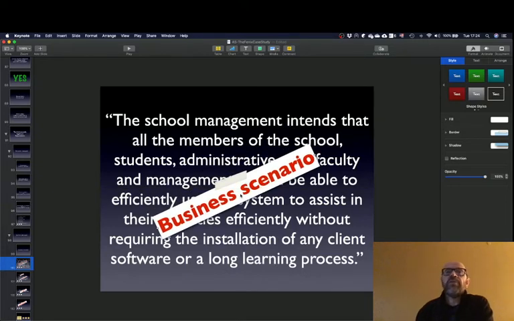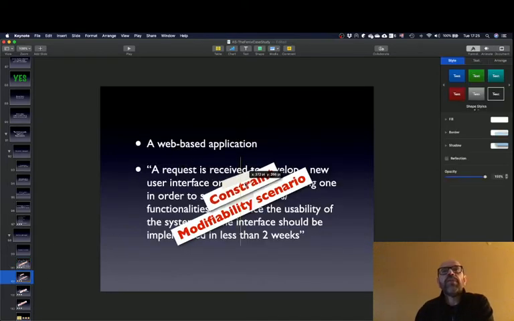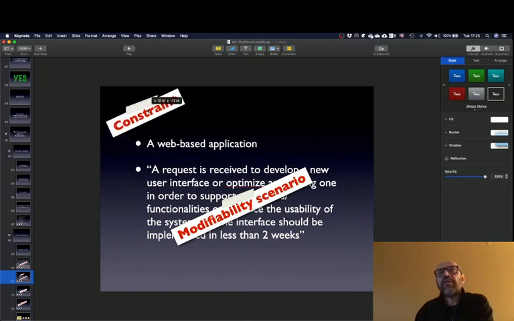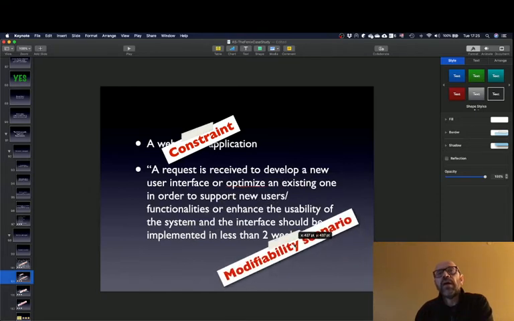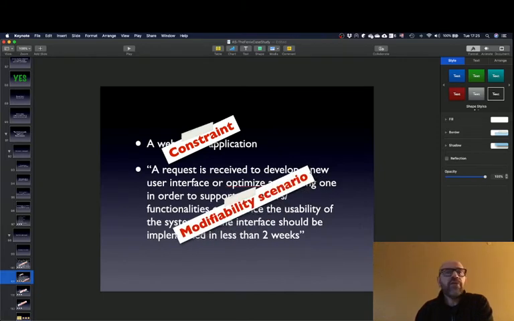So from this business scenario, we'll get other, more concrete scenarios, actually quality scenarios, and we'll identify, for instance, constraints, like it's going to be a web application, but you also get something like modifiability scenarios.